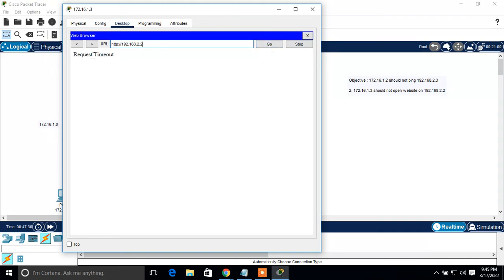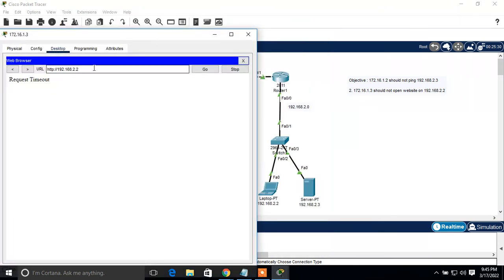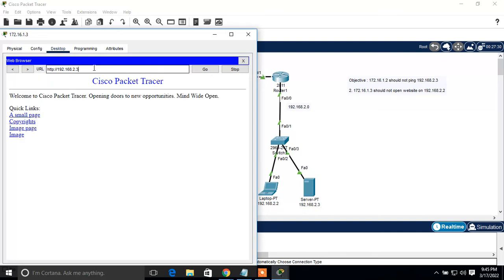As you can see, it has been blocked, right? If I try to open the website of the other device 3, we are able to open the website, right?